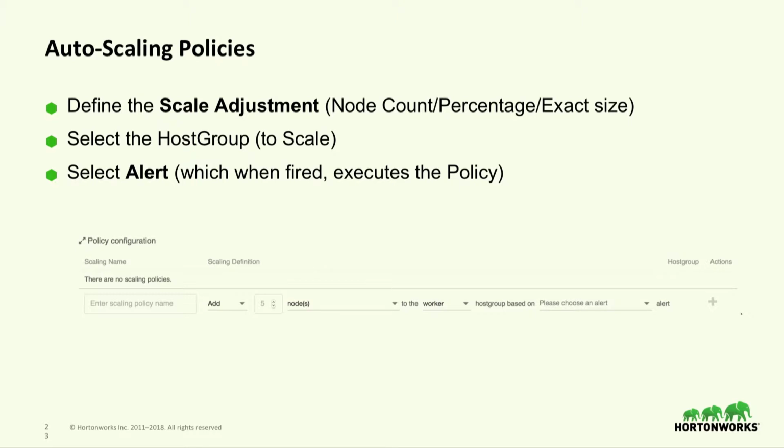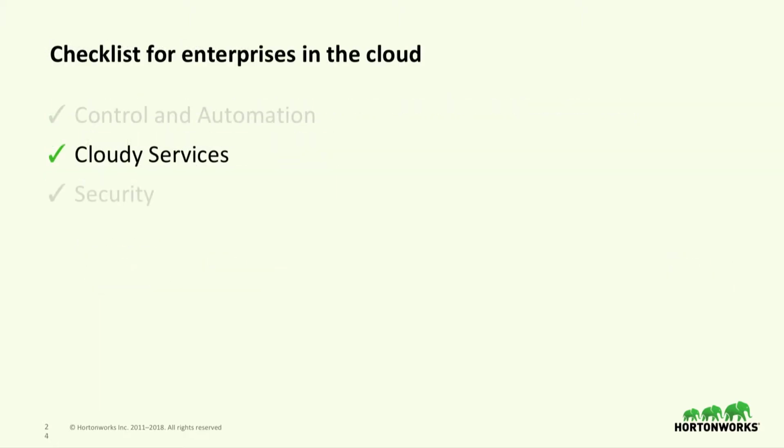So when you define a policy, you have to choose an alert, as you see on the right side, a host group, and actually the behavior of what will happen when an alert is triggering. So adding a node or removing a node from the cluster is quite easy to use.